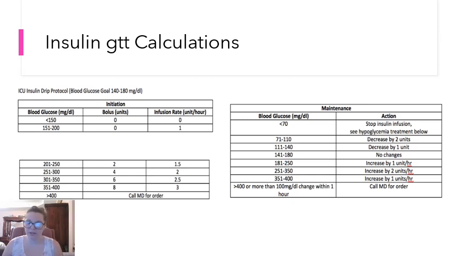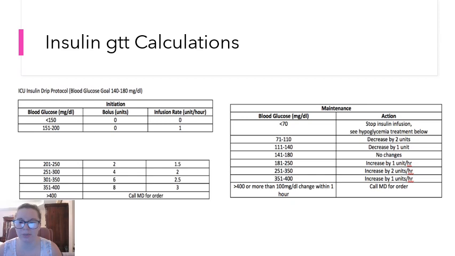Okay, the last set of calculations included in this section are going to be your insulin drip calculations. So here's an example of an insulin drip protocol that I separated into 2 pieces so that you can see where it kind of starts. So this is a patient that has an insulin drip going continuously. It's going at whatever rate that will be given to you in your question for your exam. And then I will give you this image, and then I will tell you that for maintenance, the picture on the right, it was already going at this rate.